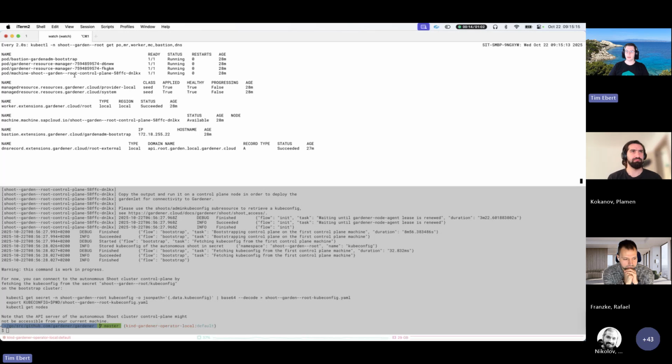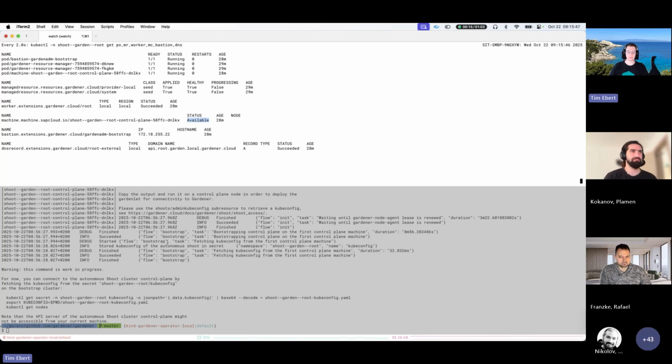And we now have a few components already running. First of all, Gardener Resource Manager, which deploys the local extension. But we also have the worker. It creates one machine. Its status is available. So this is different compared to the normal setup where it says pending and then running. In our case, the machine controller manager runs without a target cluster because there is no target cluster, right?